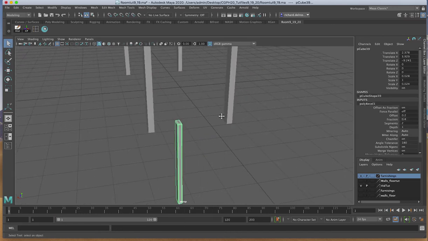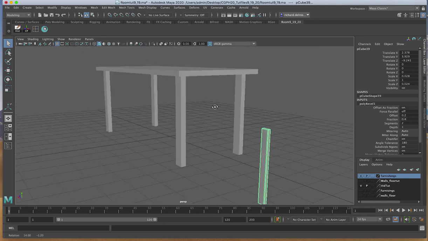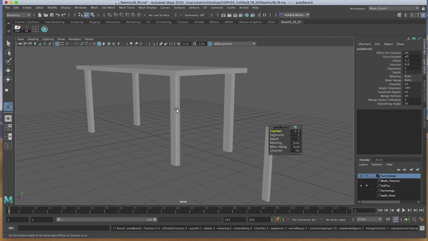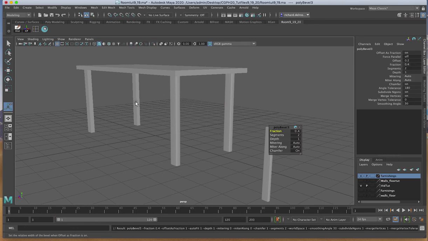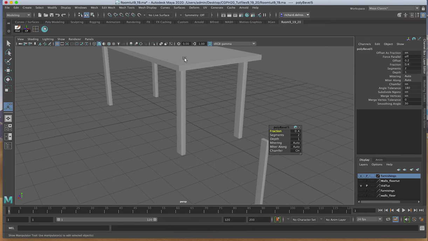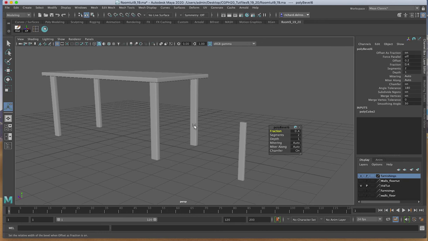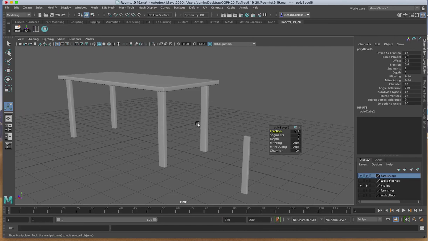Now I like the way the bevel came out, and I'd like the legs to be beveled like that as well. With Maya, if I were to select a polygon and hit G on the keyboard, you can see that it replicated what I had put on the leg. And I can do that for all of them. I'll hit G for each leg, and I might even do the tabletop. So whenever I perform a function with Maya, if I need to do it multiple times, I simply select the geometry and hit G on the keyboard to repeat the previous function.